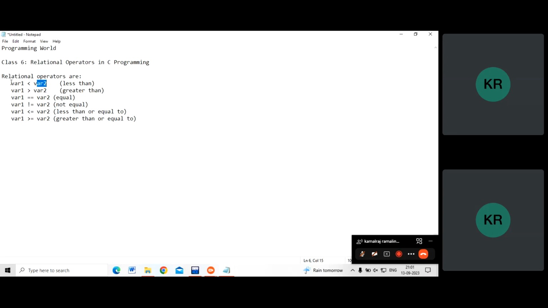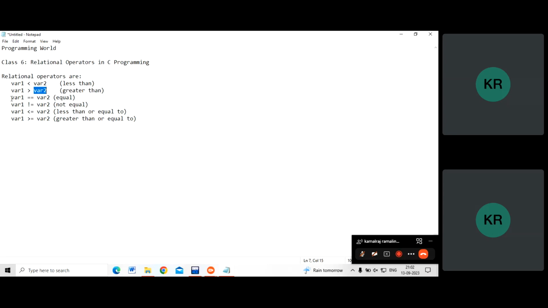So variable one is lesser than variable two of the same type. In the same way, we take variable one is greater than variable two, whether the value of variable one is greater than variable two. If so, a flag value will be returned. Like, suppose variable one is greater than variable two, then the value true will be returned.